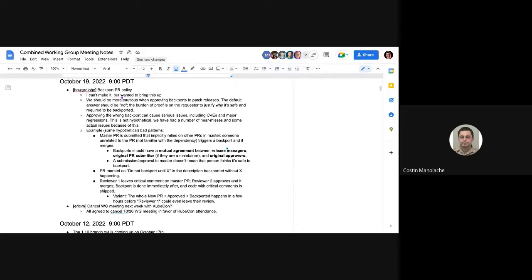What we can backport is major bug fixes and CVE fixes. That's it. No new features, no tiny little bug fixes that don't really break anything major. I think that's what John's trying to say here, that we should just make sure we do that, and he's just trying to bring it up. We don't need examples to enforce a policy we already have. That's my point.